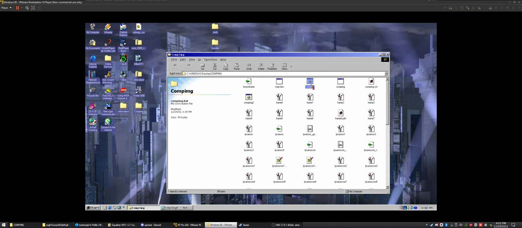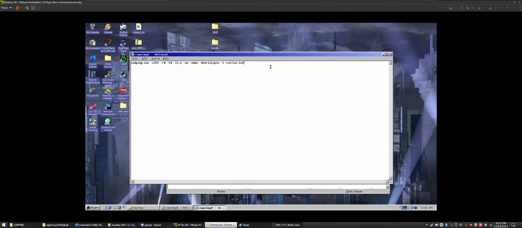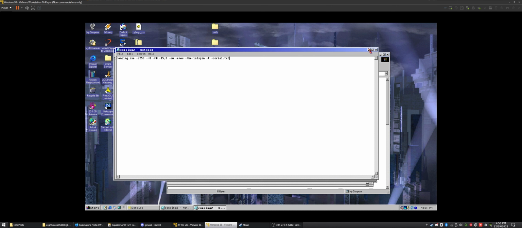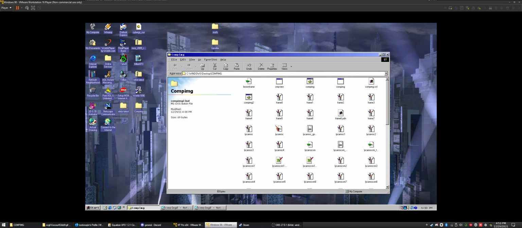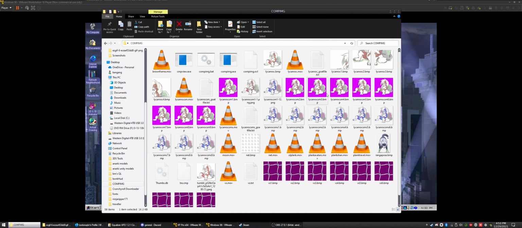Another thing I would do is probably write your command in a batch file if you know how to do that, so that if you make a mistake, you don't have to retype it. This is if you're on Windows 98. On Windows XP, you probably don't need to do this because there's the command history. You can just press up or down and redo the same command if you make a minor mistake. But with that out of the way, first thing we're going to do is we're going to need our images. So here's the first one I did.